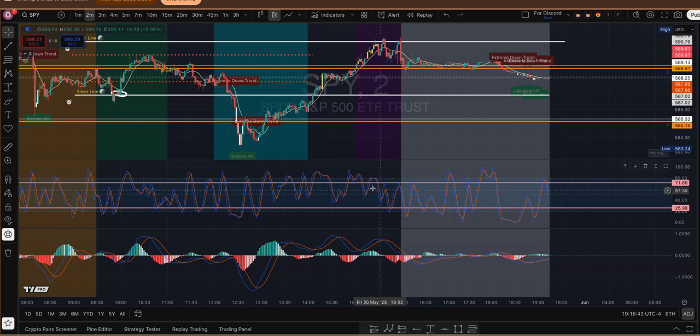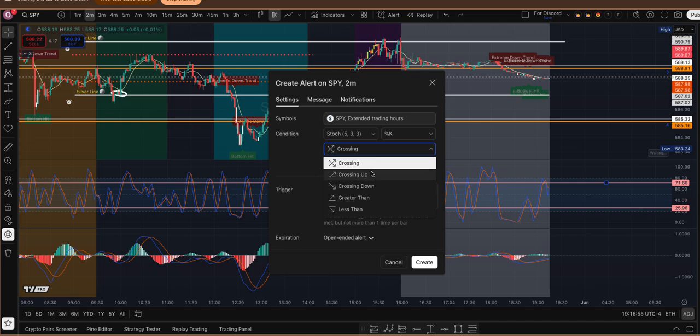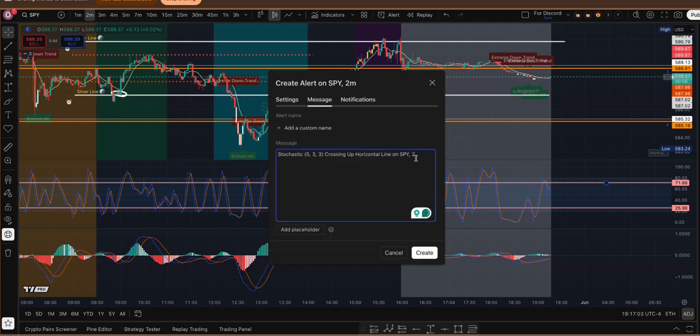So what I'm trying to show here in this torch is that you can add the alert here, crossover, crossing up horizontal line, and then OK, and then you just put some kind of message, storage crossing, I would say let's start with 71, storage 71.